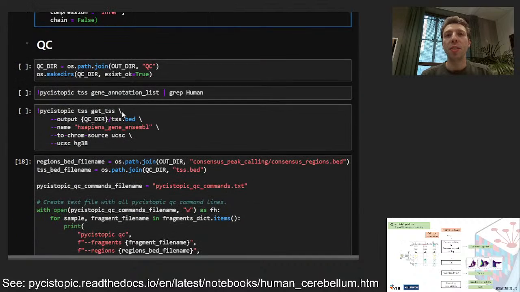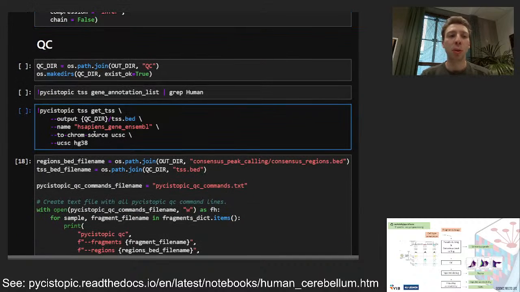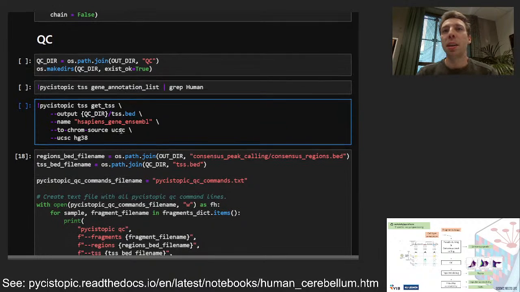But before we can do this, we'll also do some QC. The reason for this is that not all cell barcodes in the fragment file are of high quality. They don't all represent high quality cells, or they don't represent cells at all. They can be noise.